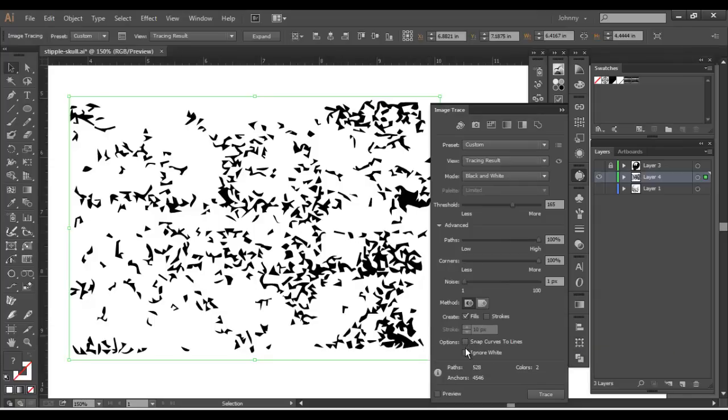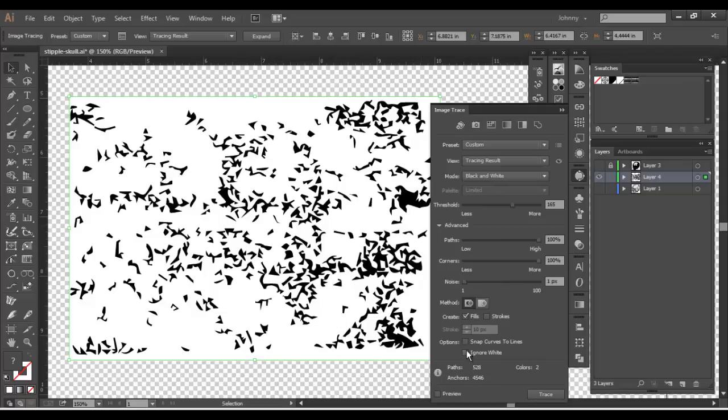I will knock out the white, so I'm going to turn the background off. You can see the image has a white background. When I hit ignore white, it'll ignore that. That will be transparent and only focus on the black. So you can see down here, this is what's going on. It's going to only use two colors, black and white. There were some tones of gray, but when the colors are set to two, it's only going to pick two of the most apparent colors in the artwork and use those.